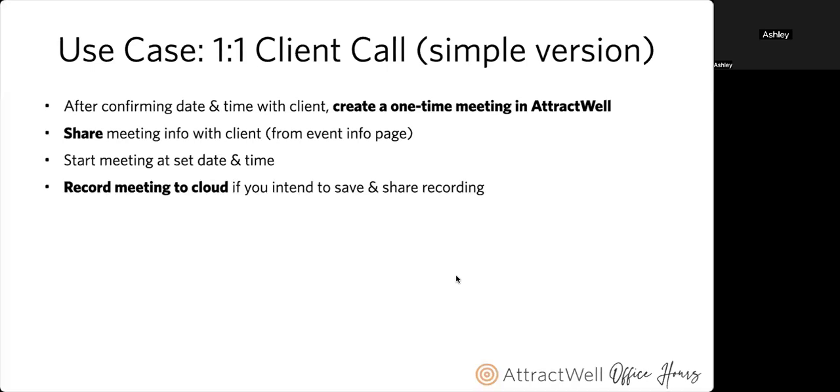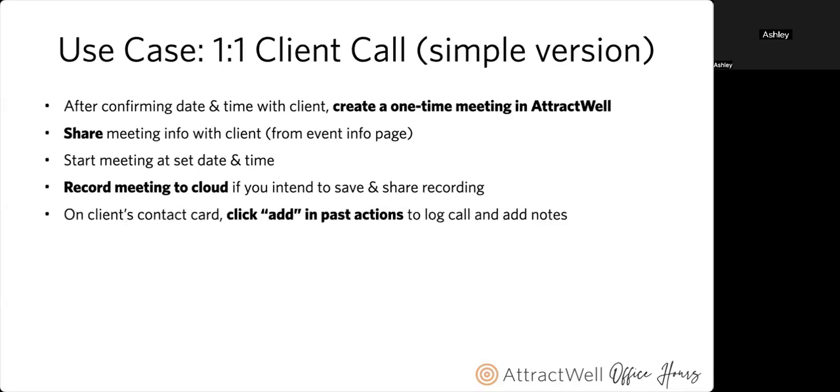When you're in the Zoom meeting, I want you to record the meeting to the cloud, because this is going to make it really, really easy for you. It'll save you some steps if you intend to save your recording with your client and share it with them after the fact. Typically, if you've got a one-on-one client call, you're not going to need to edit that, right? Because it's not going to be published. So I would just save it to the cloud, and then you'll be on your way.